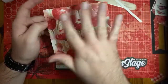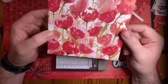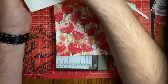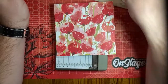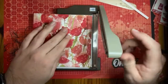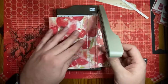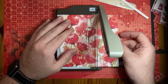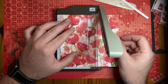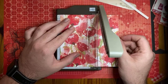So just think about that when you're using your paper, you're going to need to look at it. Now I'm going to go with a portrait on this one, I think. I was going to go landscape, but I've decided to go portrait. So I'm going to pop this in the little new mini trimmer. We know that my card base is 10.5, so I'm going to bring this down to 10.